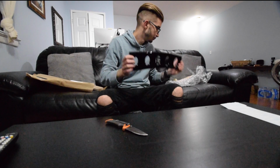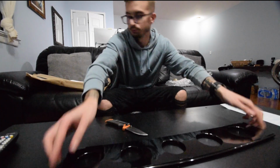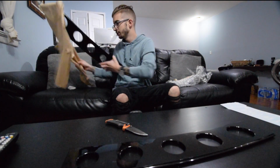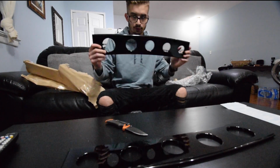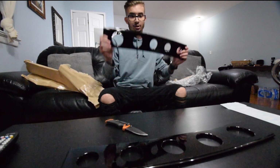Their packaging, pretty spot on. It took me forever to get into this box, but I'm super happy with how these look. Of course, we have two of them. The other one's just in here. Right here. They go in the rear window, but you guys will see more of that tomorrow. Well, movie magic, you'll probably see in the next couple seconds, but for me, it'll be tomorrow, so we'll take it from there.